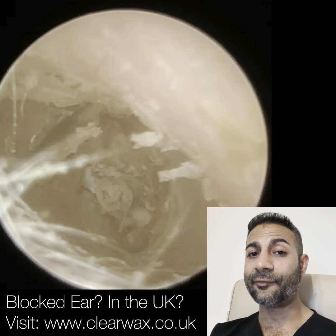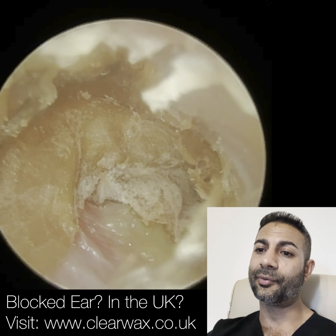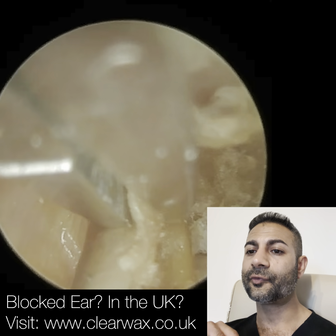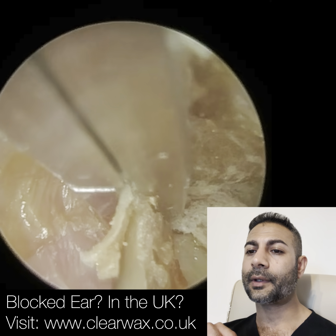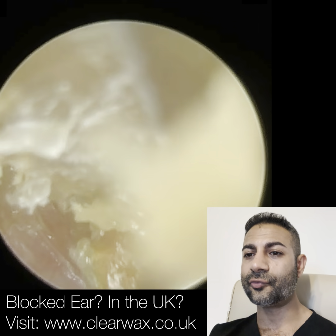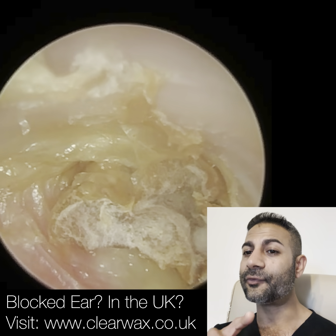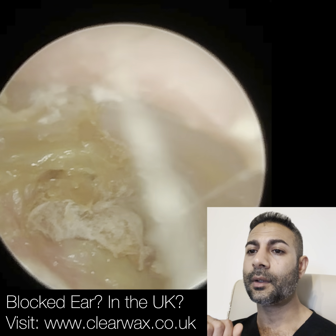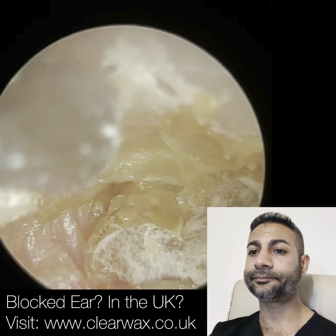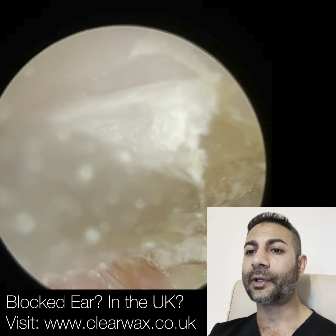About half a centimetre where it's at its narrowest point, and then it widens again. We've got a lot of debris in that anterior recess. I'm just using the forceps here — I managed to get a good grip, I'm pulling and I could feel some resistance. It's really large but I've got a good sheet out, though you can see it's not removed all of it. So I'm just going to go back in with the suction, going to the top part of the ear canal, just peeling it down, and also going to go to the back part.